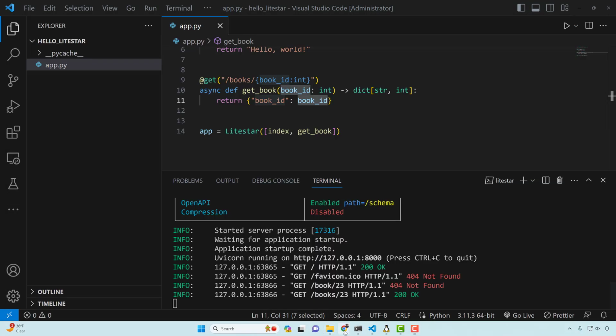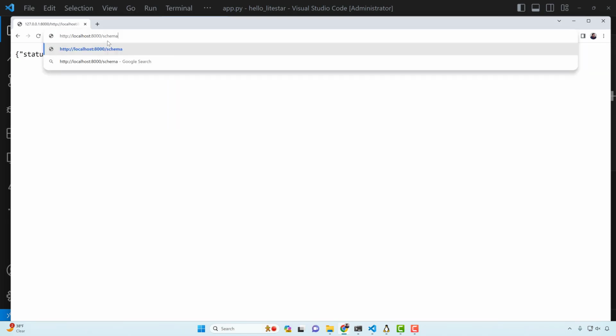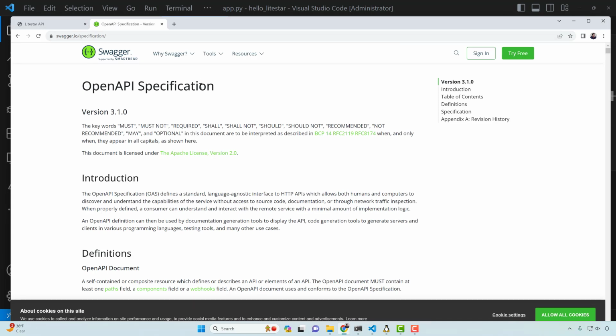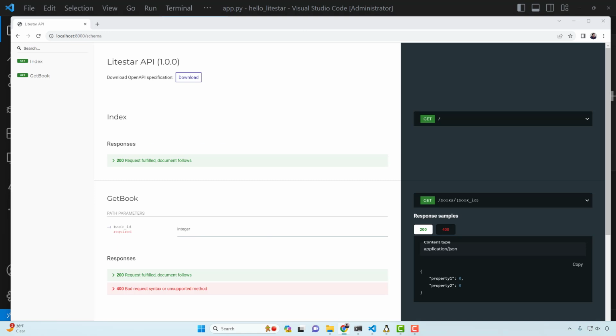All right, so it's pretty cool also that this thing comes with automatic documentation. So if you use Swagger or something like that, then this is going to automatically document your API endpoints. So you can see you get this nice little look and feel to test out your API endpoints with a graphical user interface. And this is based on the OpenAPI specification. So typically that is, not typically, but everybody uses this as an API specification for the way that your API should function when you're talking about RESTful services.